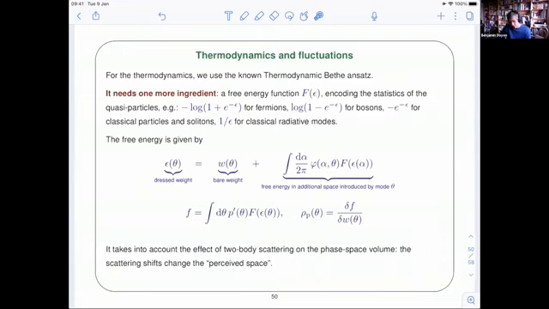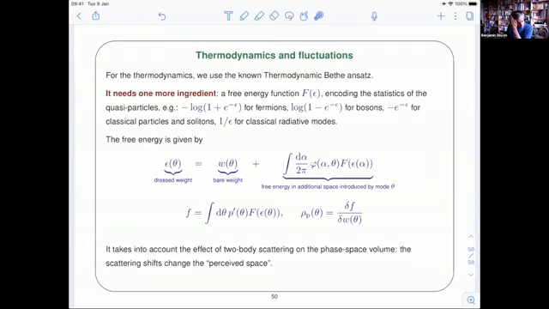For the thermodynamics, in the hard-rod gas, for instance, there was a function that was determining the weight for every momentum. You want to relate this function to the average densities, to rho, say. For that, you use the free energy. You calculate the free energy, and the free energy is the generating function for the average conserved densities. As you know very well, this is the standard thermodynamic Bethe ansatz, which allows you to calculate the free energy and all that. But it turns out that this standard thermodynamic Bethe ansatz can be extended a little bit to encode all of these models, classical, quantum, and all of that. The general structure appears to be as follows. This is, of course, not derived in general, but from observation in various models and extracting what looks like it's correct. So you have some dressed weight.